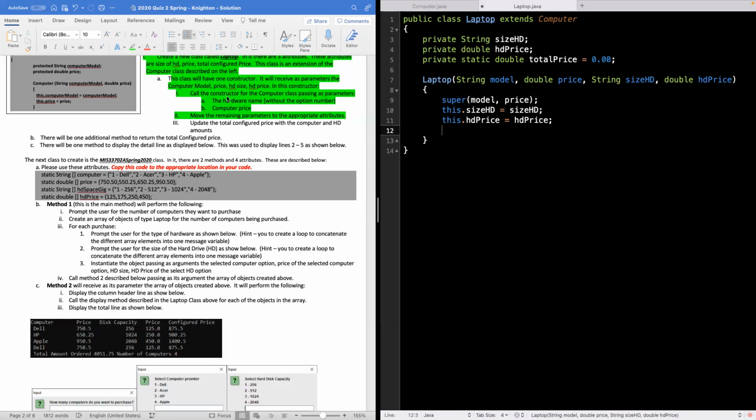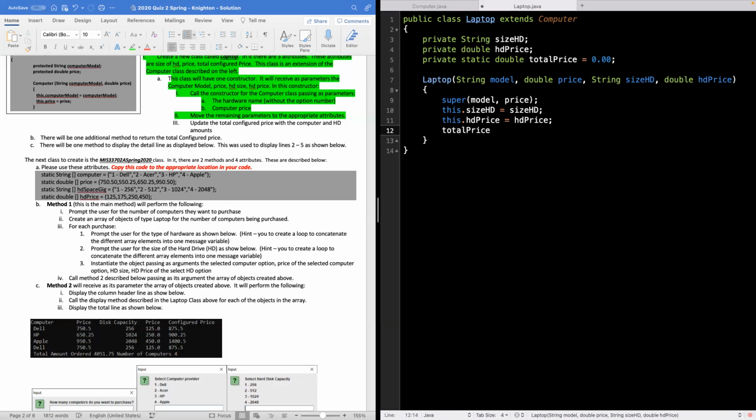Cool. So next it says update the total configured price with the computer and HD amounts. So we're gonna increment the total price. So we're gonna use this variable right here. So copy and paste, is equal to, and I think you guys learned the shortcuts, right? With plus equals. Yeah, but I'm not sure if we can use that.